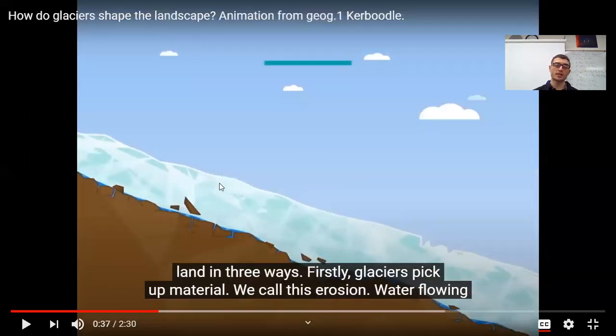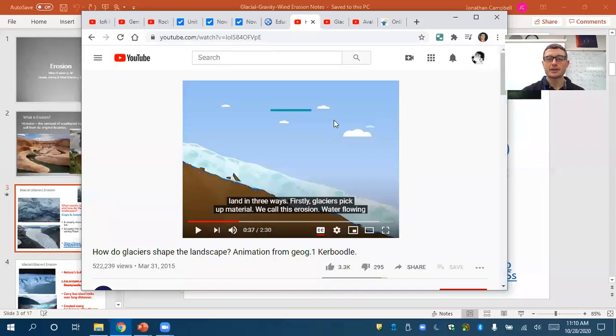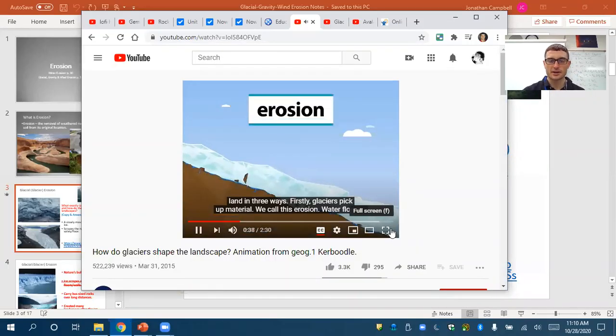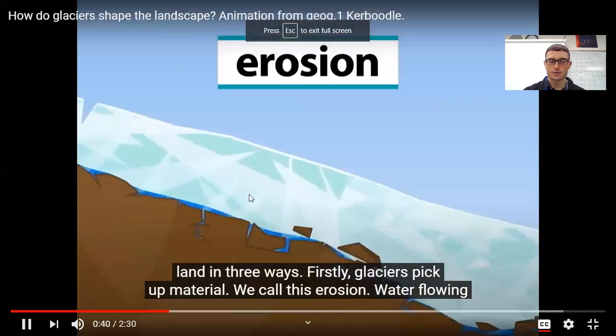So you heard it earlier in this small sample. Again, I want you to watch all the video on your own, guys. They are moving rivers of ice, not an iceberg. Slowly moving rivers of ice, guys. It's not actually moving that fast. This happens over a long period of time. And how do they impact the land? You kind of see that. We call this erosion, right? Water flowing along.